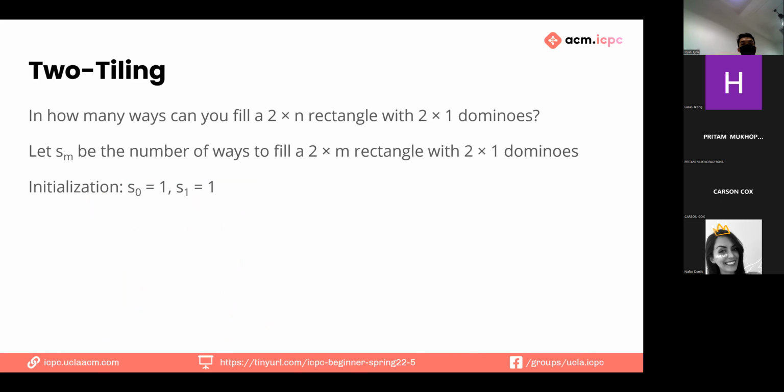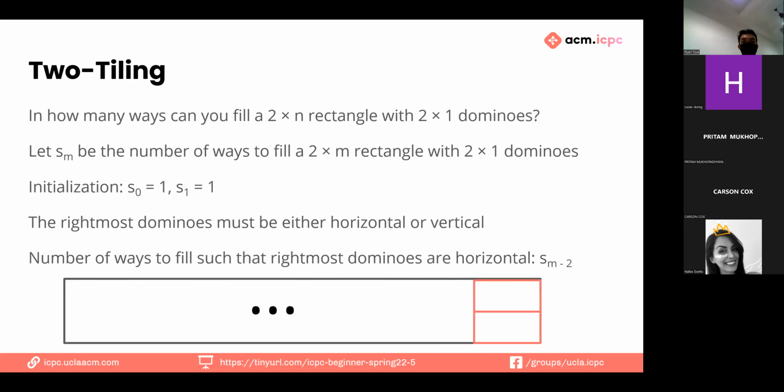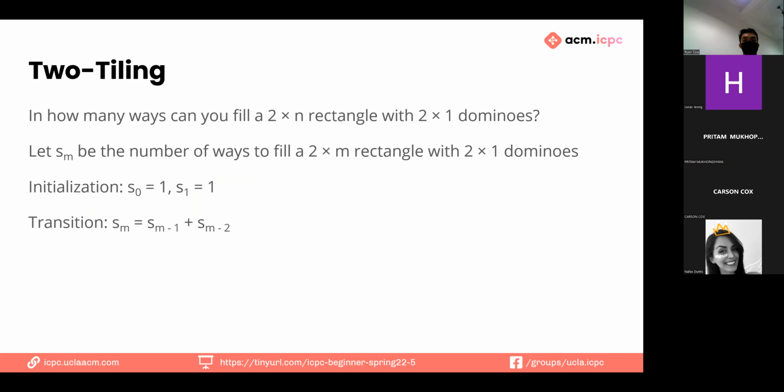And then, as we discussed, these are the base cases. Then since the rightmost dominoes must be either horizontal or vertical, we add up the number of ways to fill it such that the rightmost are horizontal, plus the number of ways to fill the grid such that the rightmost is vertical. And then that gives a recurrence relation that looks like this.